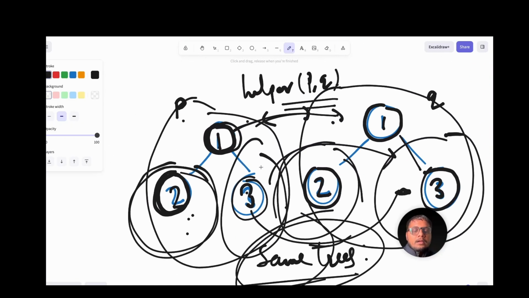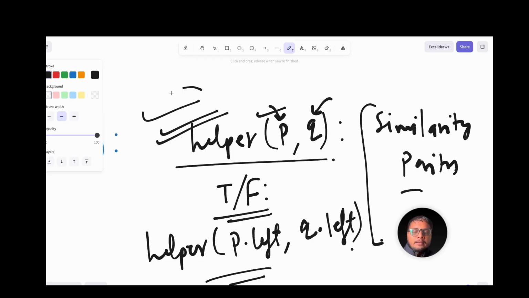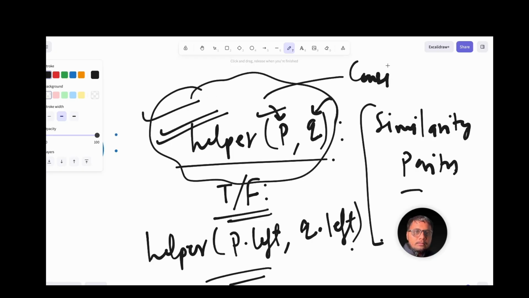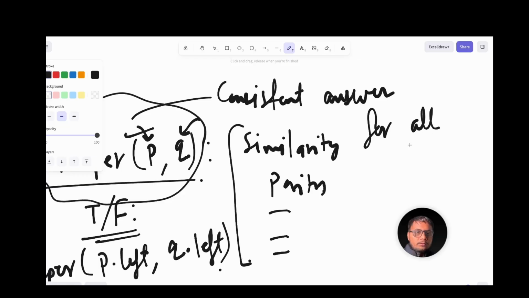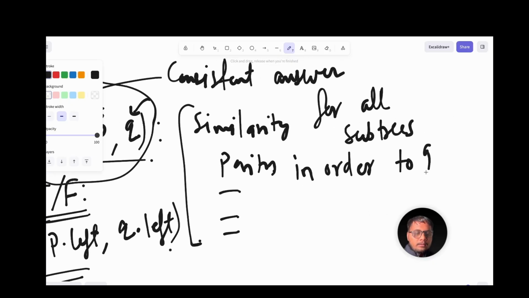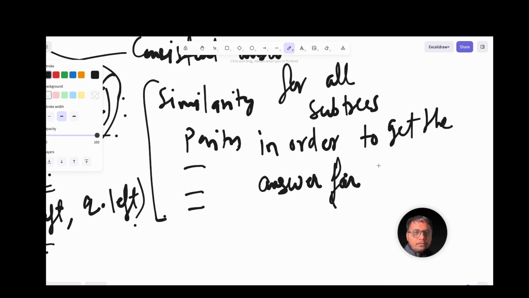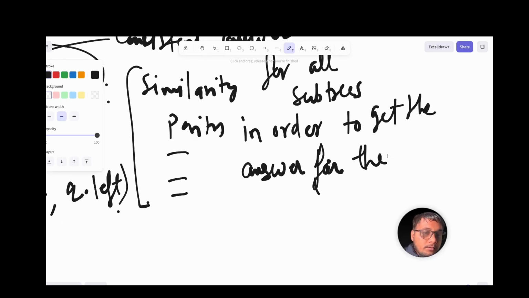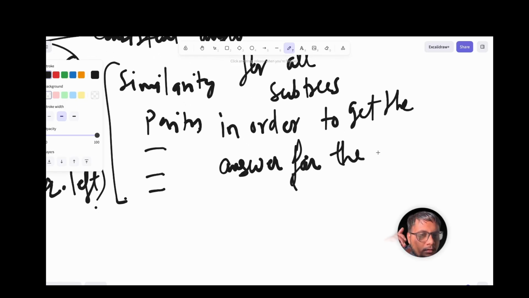So that's how it will work. That means if this helper function we made somewhere, this one, should return a consistent answer for all subtrees in order to get the answer for the main trees.